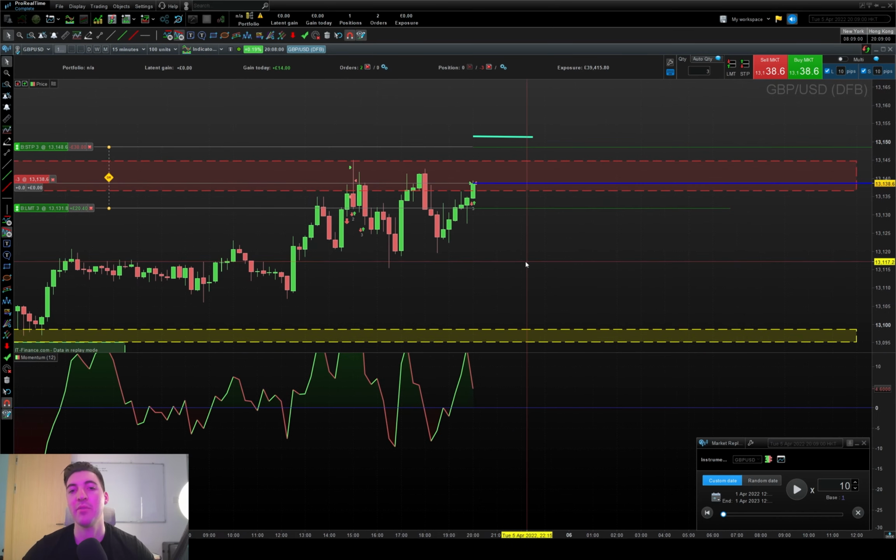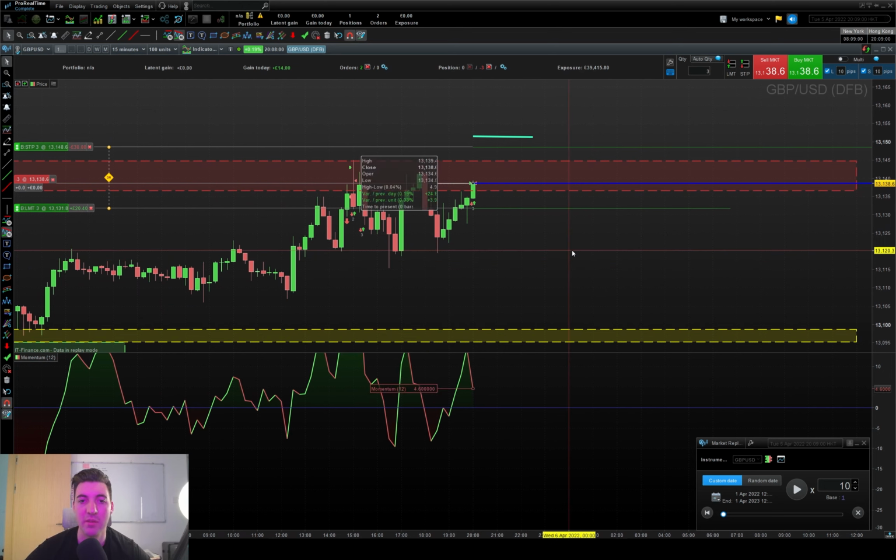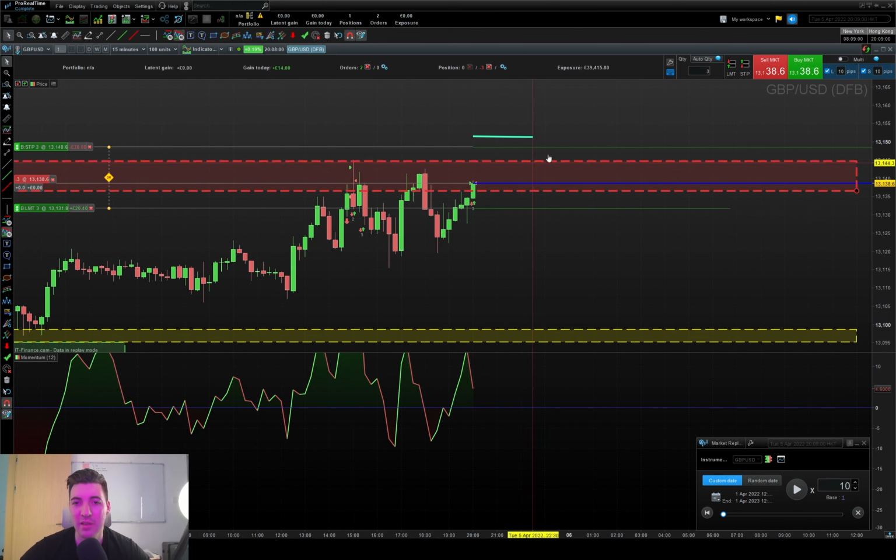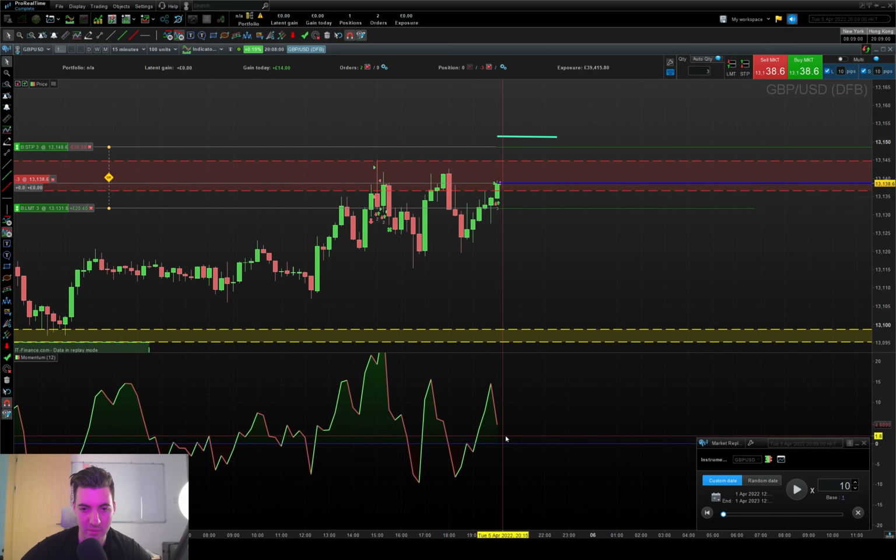Okay, so I have a feeling it's going to break the zone. If it breaks the zone, then we need to just wait for the market to stabilize in a way and then identify new zones. But it seems like this supply zone is verified. There is momentum into the downside. So let's have a look. Let's see if this trade plays out.